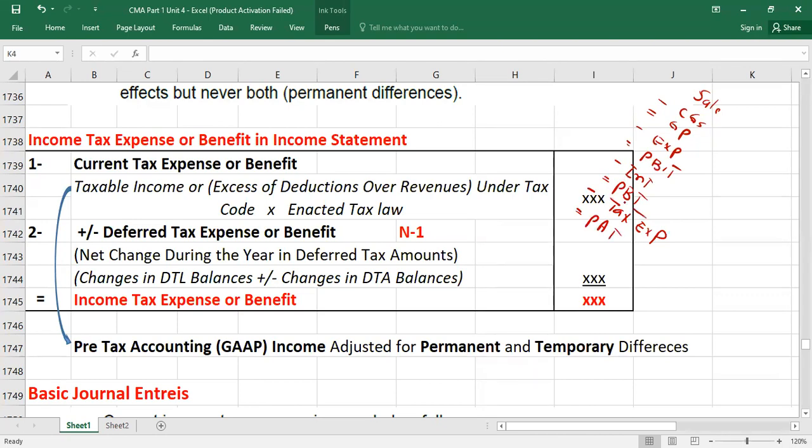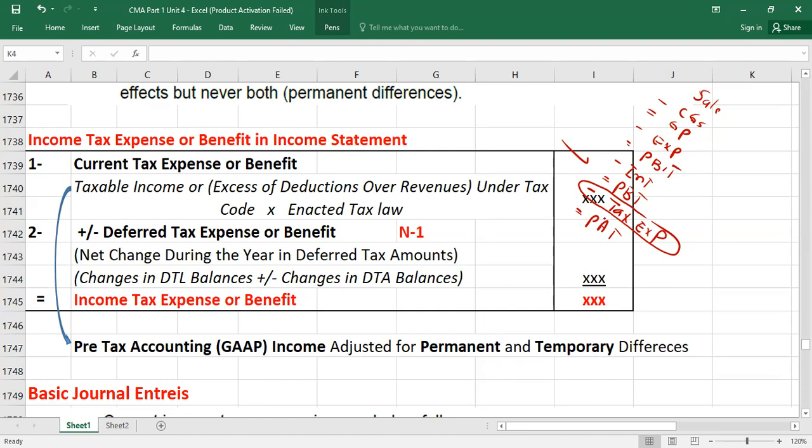Actually, this tax expense, how it is written or calculated, is what we are going to discuss. So this tax expense, which you see in your income statement, how is it calculated? Usually we say we take profit before tax and multiply by the tax rate, and you get income tax. Actually, this is not the scenario. So I'm going to work first on how you get this tax expense in your income statement.